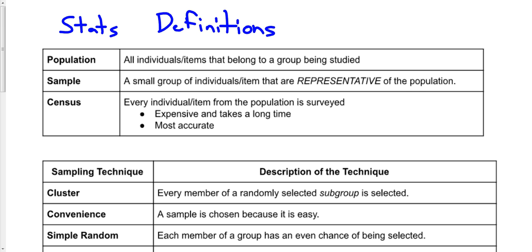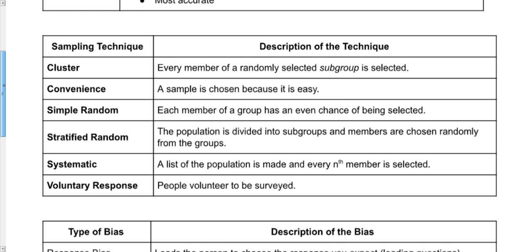A census, however, is a sample on steroids, as it were. A census is where you are really interested in knowing the opinions or the ideas or the condition of every single member of that population. And so every single individual or group from the population is surveyed. And that's why a census is a little different. A census is incredibly thorough. It's very accurate relative to a sample, but a census is very expensive and takes a very long time to do.